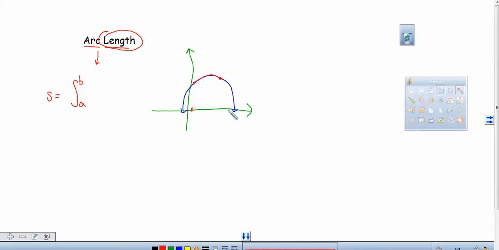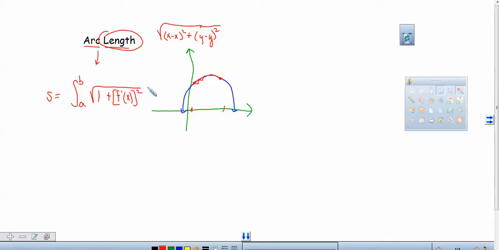So from here to here, here's A, here's B. The arc length is the square root, just like the distance. Remember, the distance formula is the square root of x minus x squared plus y minus y squared. And in the world of calculus, when you add all these up, and they show you this step by step in the book, you get 1 plus the derivative squared, because you're looking at the change in x and the change in y. So you get 1 plus the function's derivative, that whole derivative, squared. That's how you find arc length.